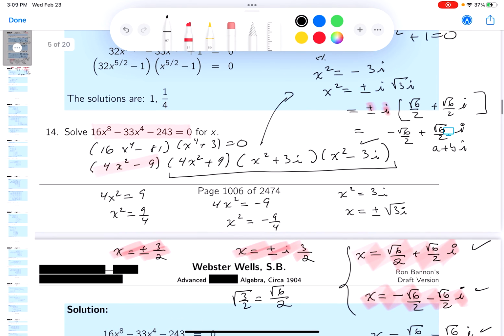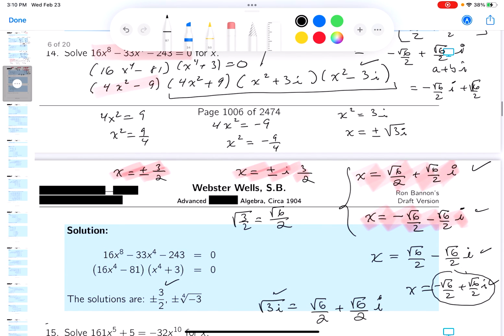Now what am I going to do? I'm going to do this one. Let's do it. What do you get? Well, I'm looking at it. You're going to get minus root 6 over 2 i plus, right? Because what I have is root 6 over 2 i squared, but minus is plus, root 6 over 2. Do I have that one? I do. It's right over here. All right? So they occur in conjugate pairs.